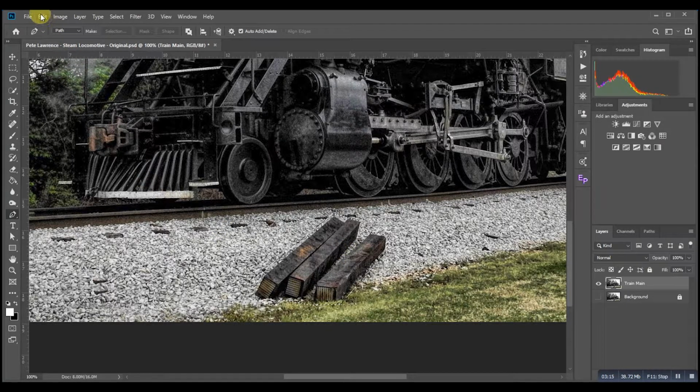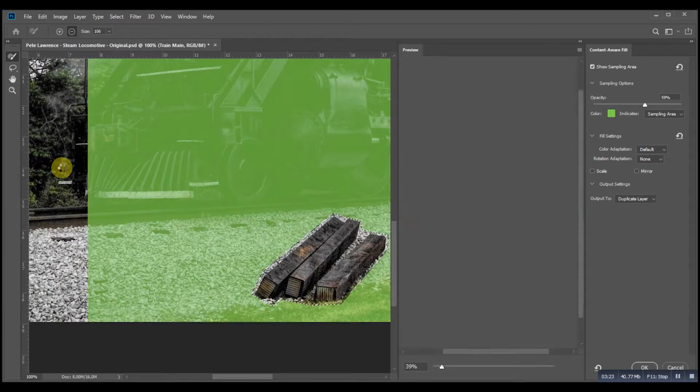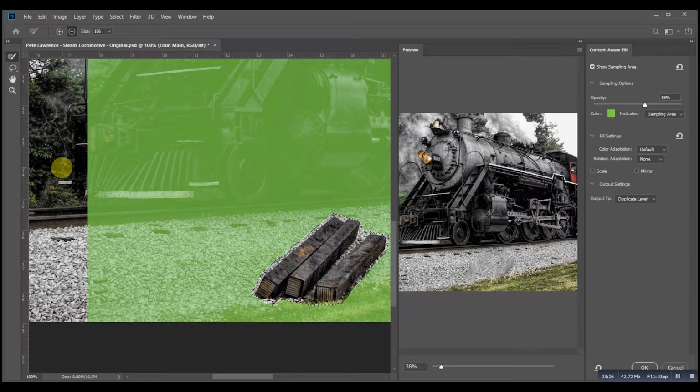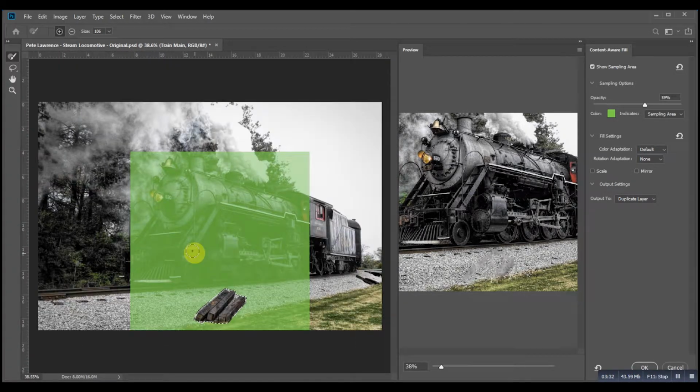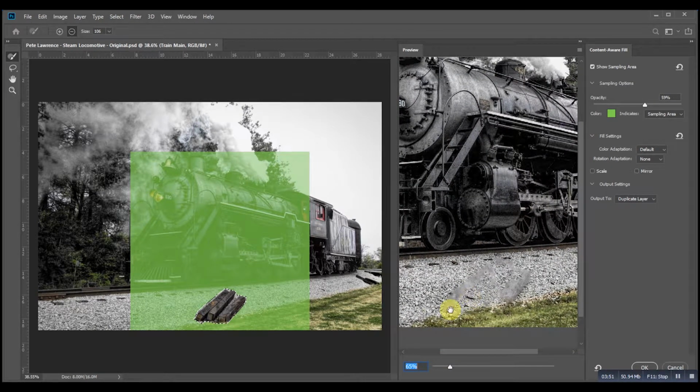Now we'll go into the Edit menu and pick Content Aware Fill. That's the tool, Content Aware Fill. We're now in the Content Aware workspace. Let me zoom out here so we can see what's going on. We have our preview here. We have our source photo here with the green box, and I'll explain that in a minute. On the right side here, we have our preview of what the fill will look like. Let me zoom in on there a little bit. You can see Photoshop has tried to fill it, but it didn't do a very good job yet.